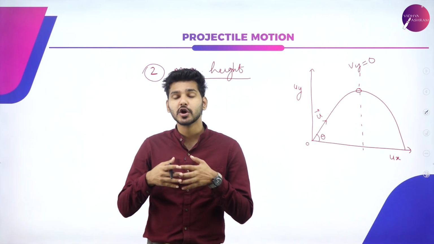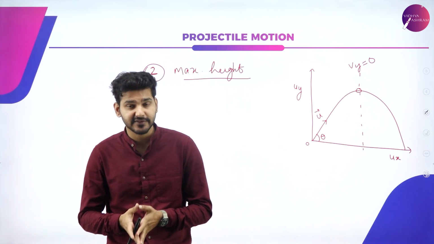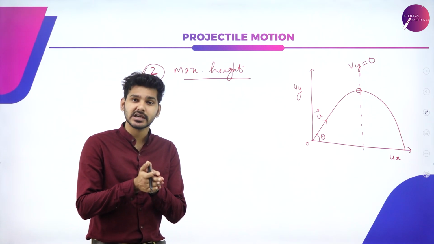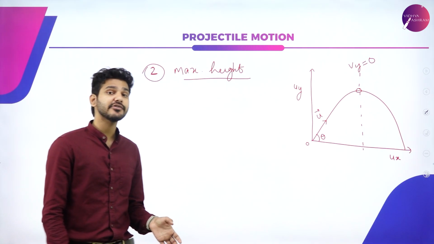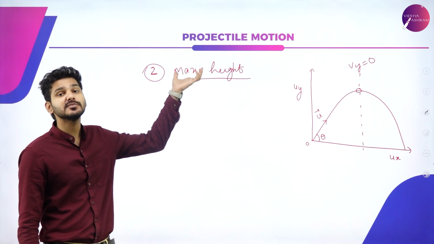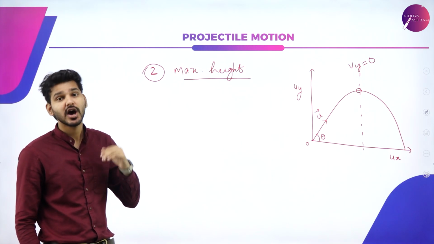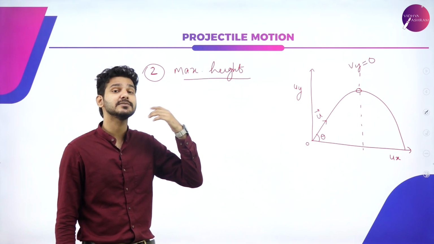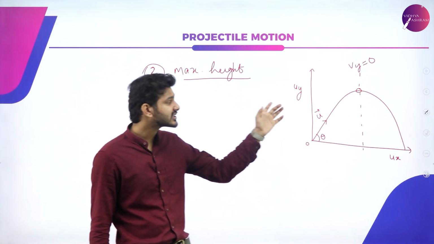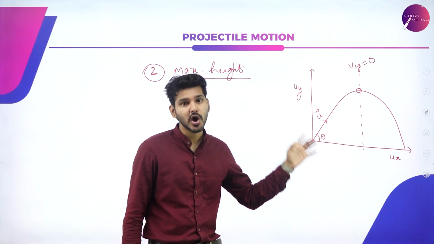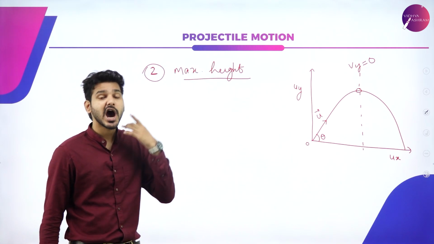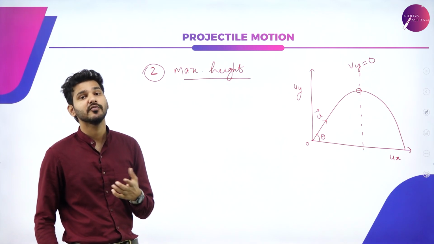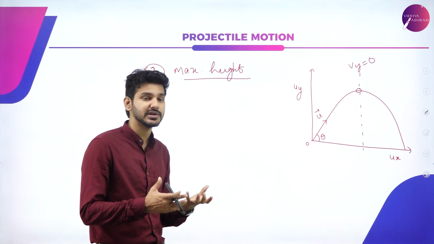Just like how we obtained the equation for time of flight from the first equation of motion, we are going to consider another equation of motion here in order to find out the maximum displacement in the y-axis, or simply the maximum height of an object, or simply a projectile that is projected with an initial velocity u. What will be the maximum height? How can we find out the maximum height using an equation? We are going to derive that particular equation here.